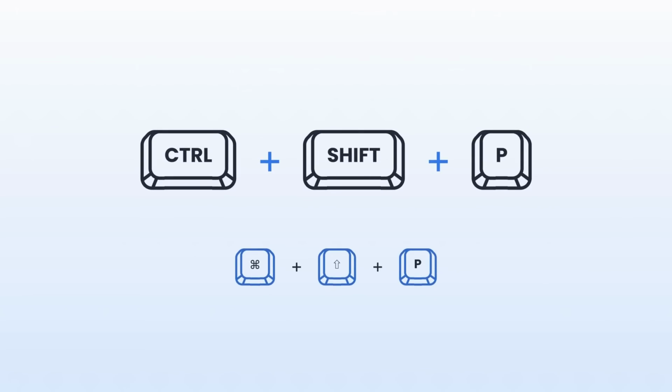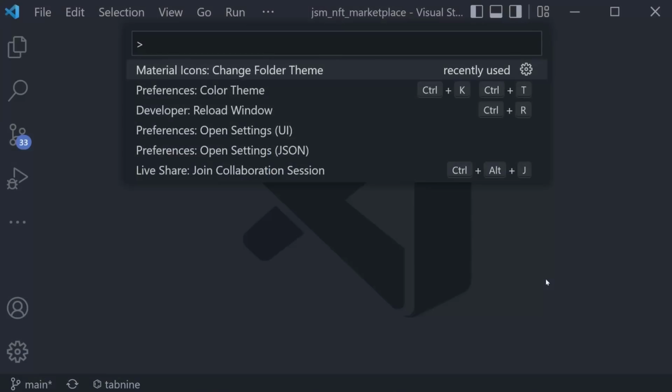Control-Shift-P. If you're on Mac, that's going to be Command-Shift-P. And in this entire video, for every single shortcut, I'm first going to mention the Windows shortcut, for example, Control-Shift-P, and then a macOS shortcut, for example, Command-Shift-P. But just know, on macOS, in most cases, whenever I say Control, that's going to be Command. The commands are incredibly similar. With that said, let's explain what this first command does.